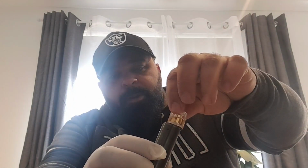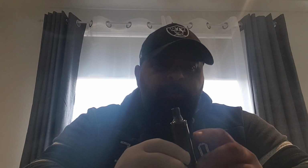We will give now the other one a try. I'll tell you. So this is the one we filled up earlier. Flavor coming through straight away. These coils are awesome coils. This is a very warm vape. Very, very warm vape. I have not experienced a warm vape in a pod like I have with this one. Even the Pasito at the highest setting, whether using the mesh or the RBA, this is still warmer.